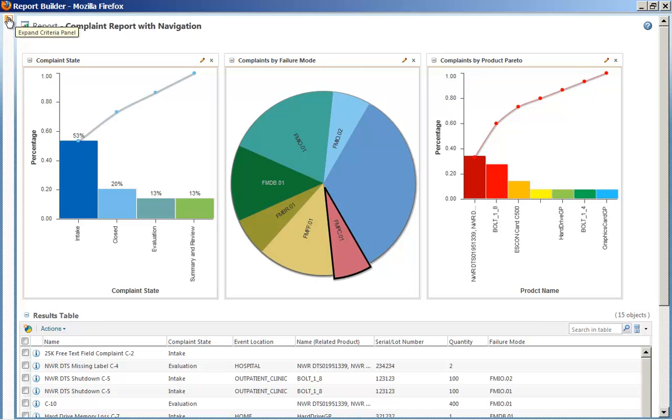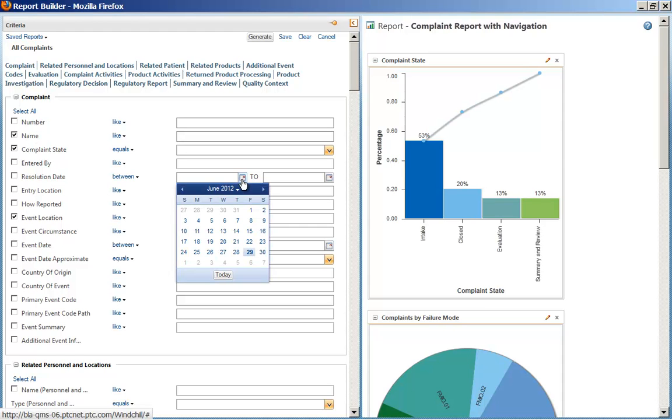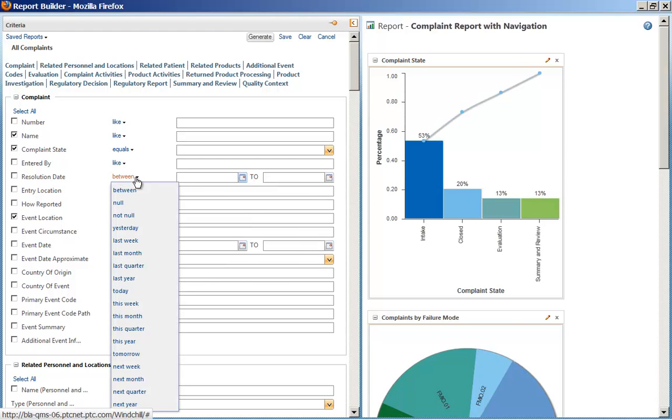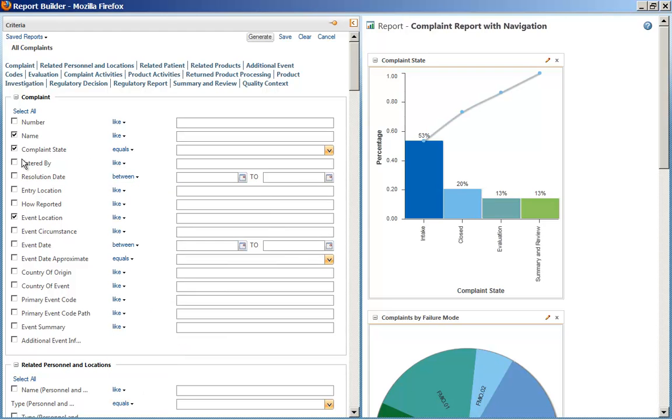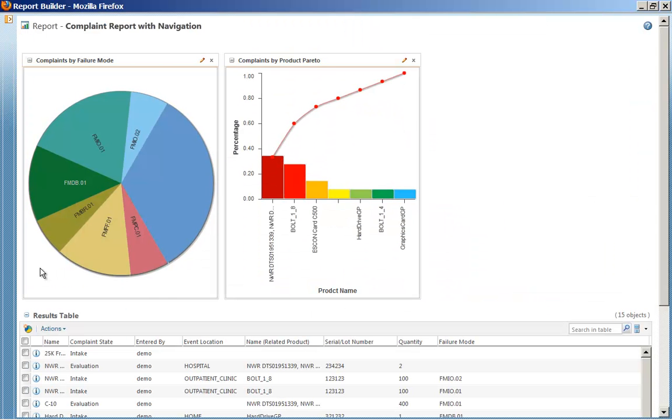On the left hand side, if I slide this navigator out, you can kind of see how the queries are developed and the nice user interface. If I want to look at number or who entered this, different date ranges for complaints or nonconformance or CAPA, maybe some rolling reports, all that's really easy to do. All I do is put a check in the box of additional information that I want to pull back and then regenerate it. Once I modify the criteria to what I need for my specific function, then I can easily come back and save that off.